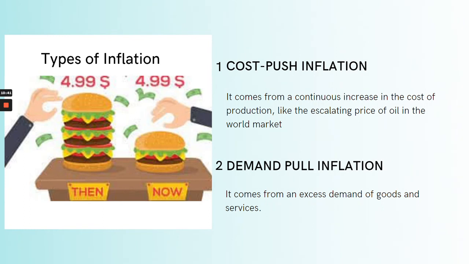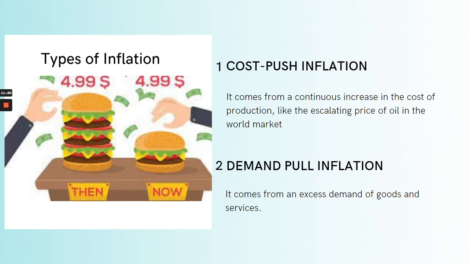Cost push inflation. It comes from a continuous increase in the cost of production, like the escalating price of oil in the world market. Nganong mang tanan man maapektuhan sa pag-increase sa price sa oil sa world market? It's because along the way in producing the product, we always need the oil, no? Transportation, pag-operate sa mga machines, etc. Maka-affect gid siya. So meaning because of the increase of a particular product that is needed in most productions, naay inflation.